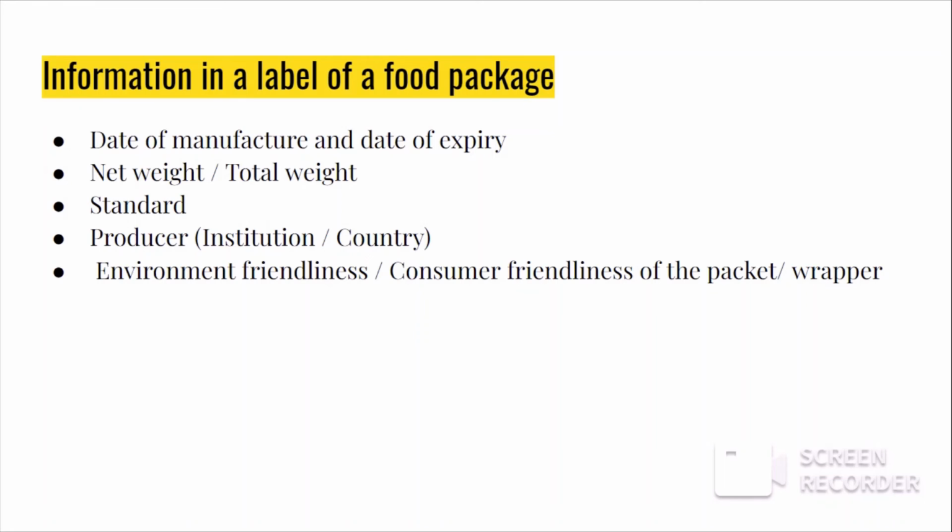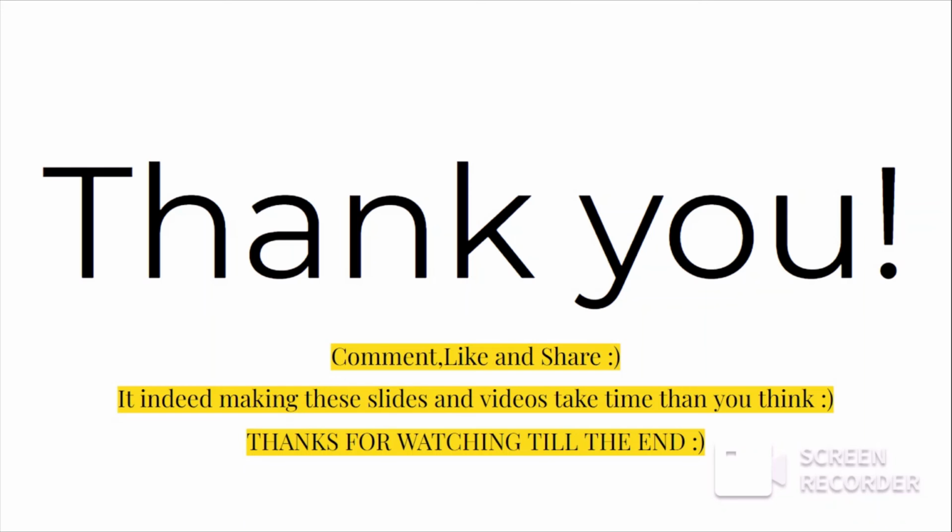Information on a label of a food package. We need to check this before we take any food package, like the date of expiry, the date of manufacture, the net weight, the total weight, the standard, the producer, maybe the institution or the country, the environment friendliness, the consumer friendliness of the packet, the wrapper.